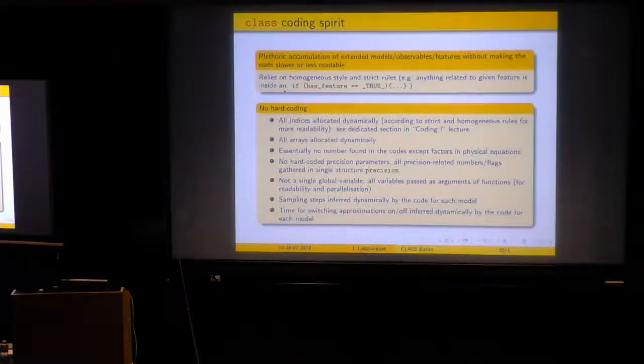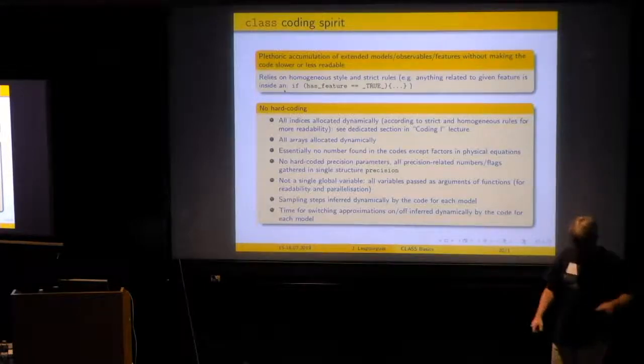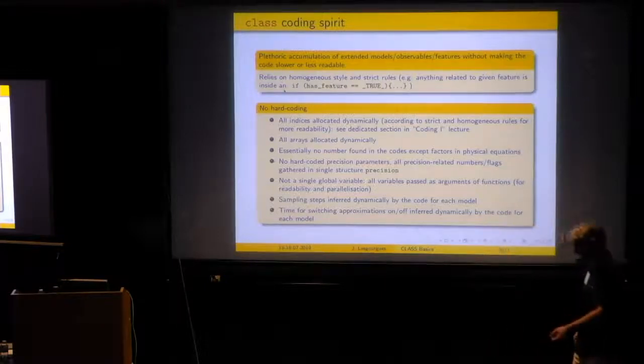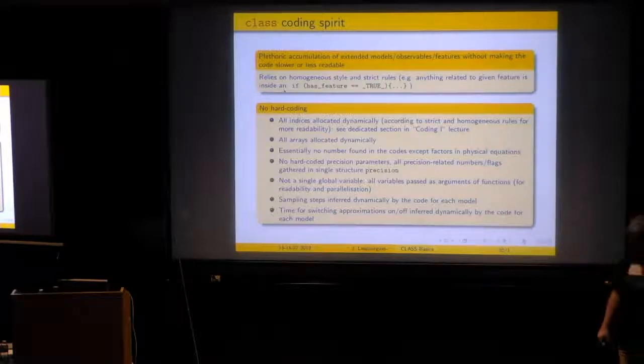You will never find a list of hard-coded indices. For instance, if there should be an array of perturbations, you will never find that photons should have index 2 and the neutrinos should have index 6. All the indices are just symbolic and are assigned dynamically by the code, and you never need to know which values they have been assigned. For you, the index is an integer variable with an explicit name, and the task of associating these variables to numbers is done internally by the code, and you don't need to know. So this is a dynamic allocation of indices.